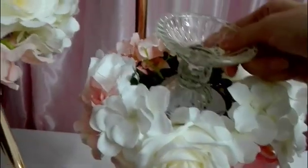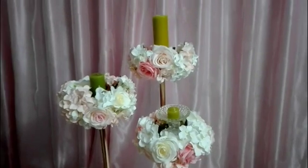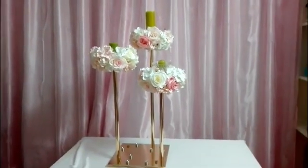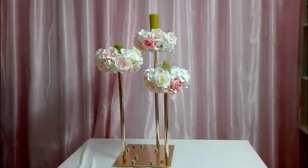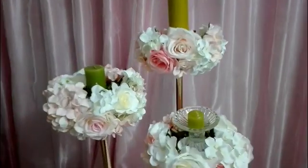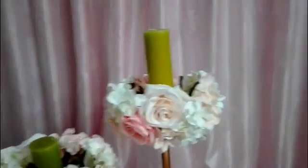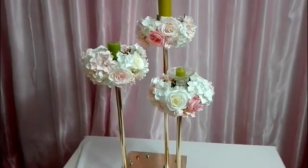I think I should prepare some candle. Okay. If you have the material on hand, you can make it look better. But anyway, just take it like this. Put on the candle. The effect will be much more pretty, right? Okay, let's check the detail. This is our flower. And this is part of our candelabra accessory, like this.